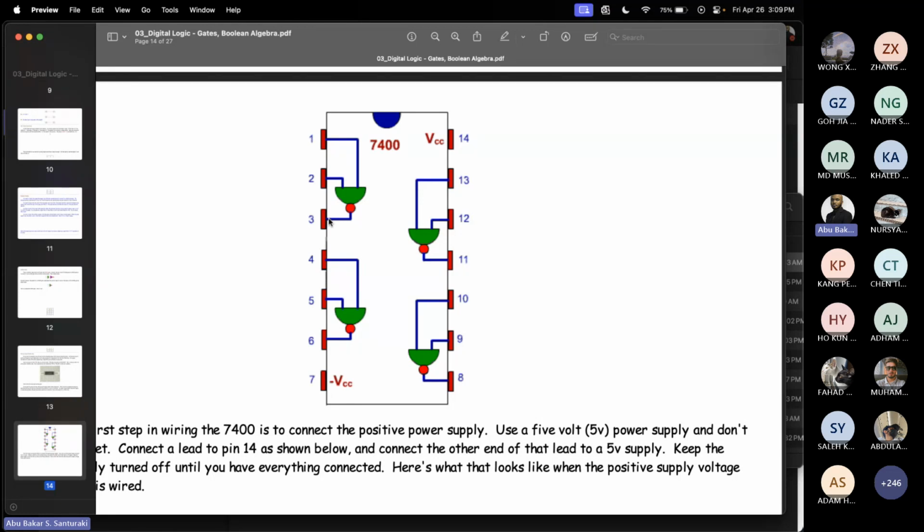And for the battery or the electrical supply, you can see the negative is pin 7 and the positive is pin 14. So in other words, if I wanted to power on this chip, I would attach the positive terminal to pin 14 and the negative terminal to pin 7. So the chip now has power, and it will control the flow of electricity based on the signals I put on the input pins. It will generate an output. How many pins do you see? There are 2 pins on the in and 1 pin on the out. Inside this is a set of transistors that control what electricity will flow out. Does that make sense to everybody?